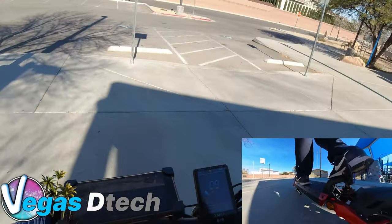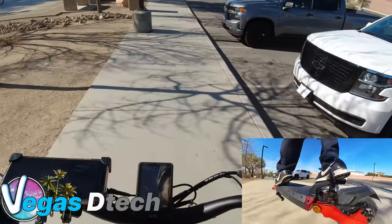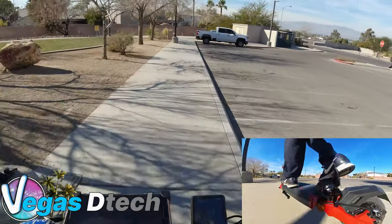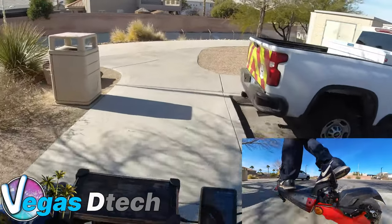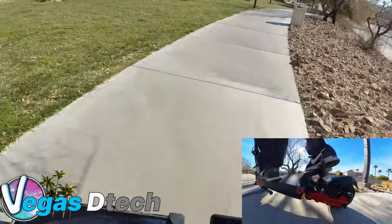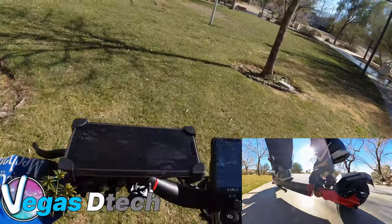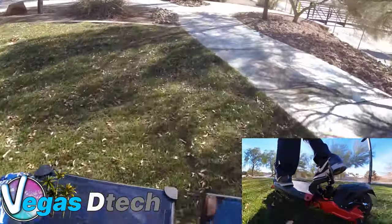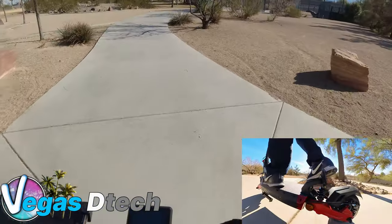Braking is excellent, guys. 160 millimeter rotors, the same thing that's on my e-bike, right? On a 10 inch wheel, perfect braking, hydraulic no less. Turning radius on this thing, very nice. If you wanna come across grass, come across the grass. Go back on the sidewalk, cool. Take it out in the dirt, let's go.